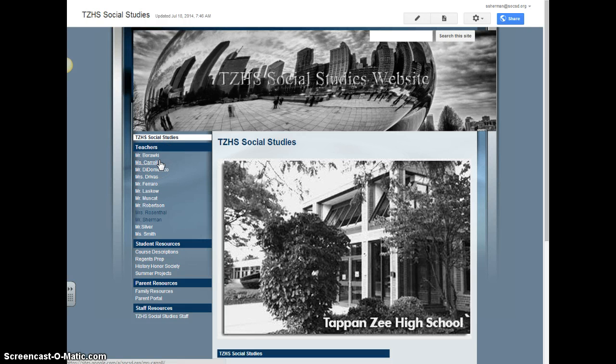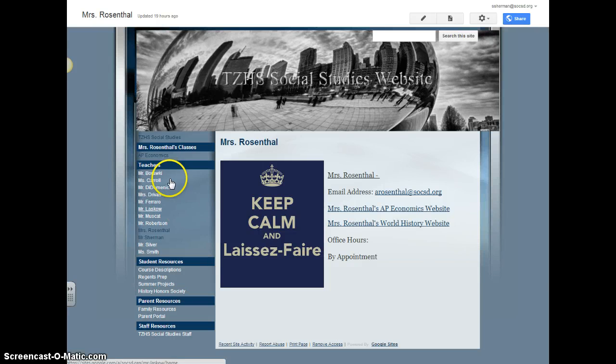So it looks very nice, and it looks like it's one site, but once again, the real benefit of it is that each of us will have access to our own site to use if we choose to. I know many of us are happy with our sites we're using now. I know I am. I'm not planning on using this site as my main site, but it's an option for teachers.